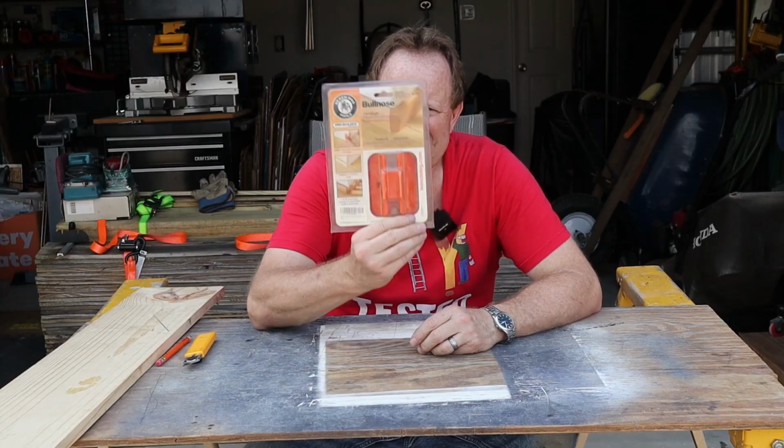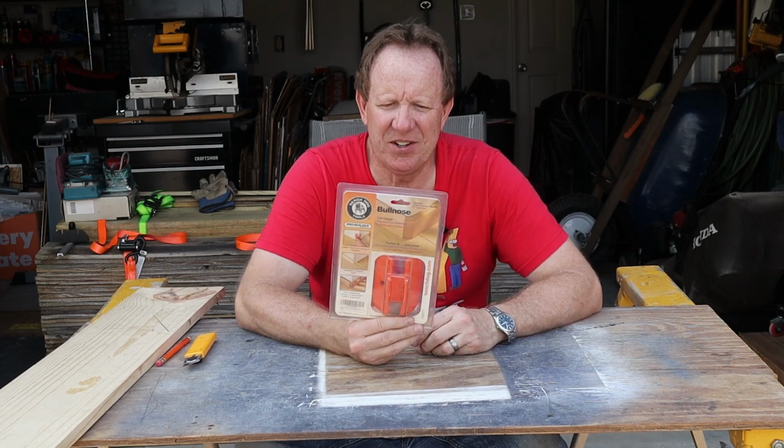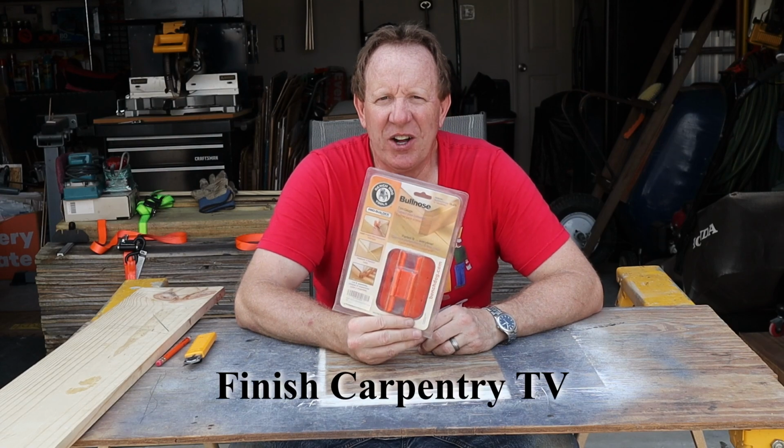Now this 5th tool is actually a really good tool if you got rounded corners to the insides of your house versus square sheetrock corners. And I actually saw this tool on a YouTube channel.